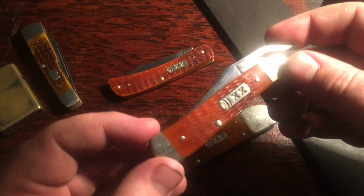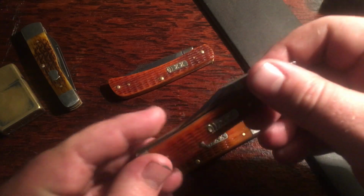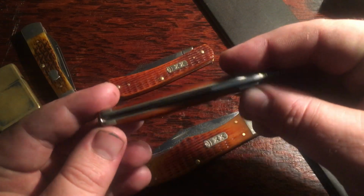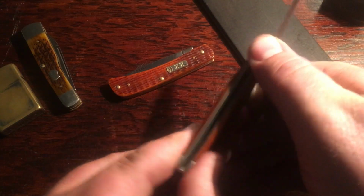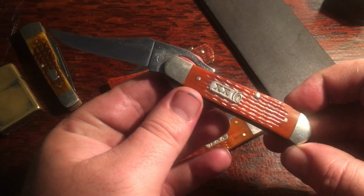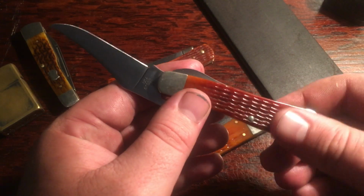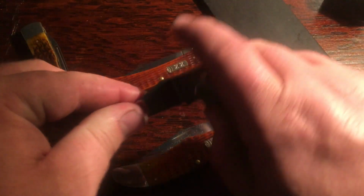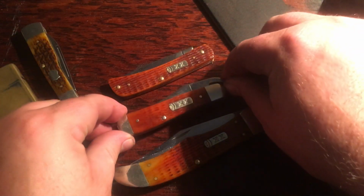And y'all have seen this one in my rust lock video, but I bought this rust lock, was the first out of the 3 with the shotgun shell, and this knife came from eBay, but I got it for like 40 bucks. It was very dirty, but I cleaned it up and it looks brand new. Or it did. It could use another cleaning, but at the time it looked brand new, and I was super happy with it. As you know, the rust lock's got a liner lock in there.